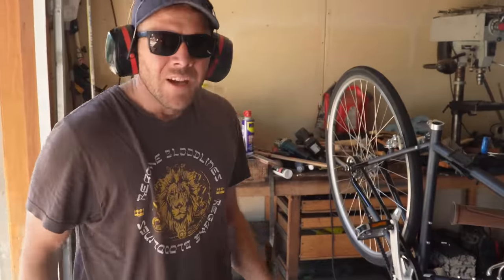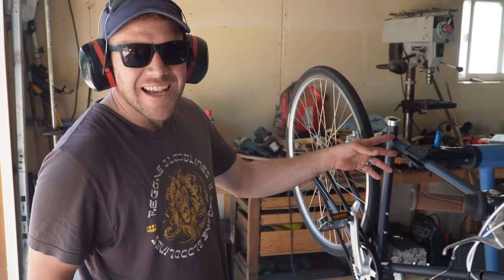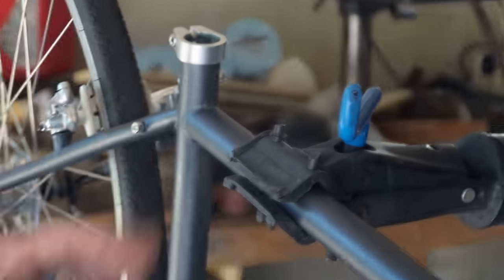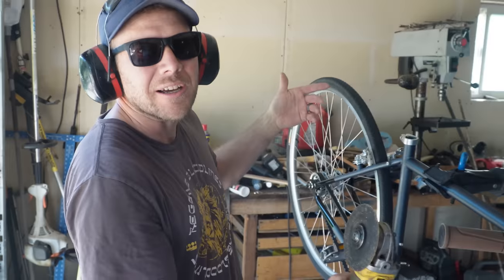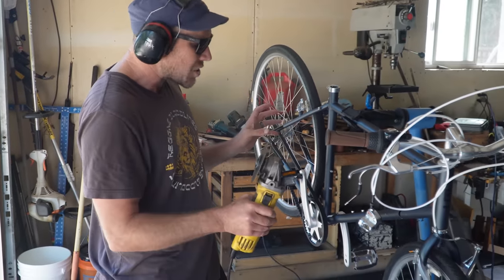And recording. Okay, another thing to know is that it's actually okay and kind of desired to cut a little bit of length out of your frame, because once I put my headset back in there, it's going to extend the entire frame of the bicycle. So I do want to extend it just a little bit, but I don't want to extend it like inches.